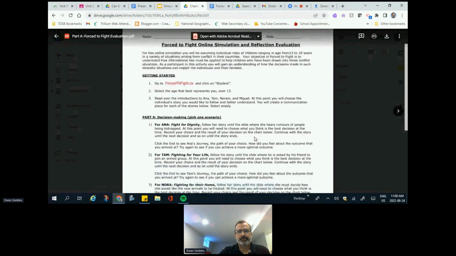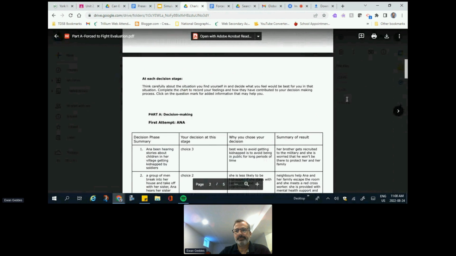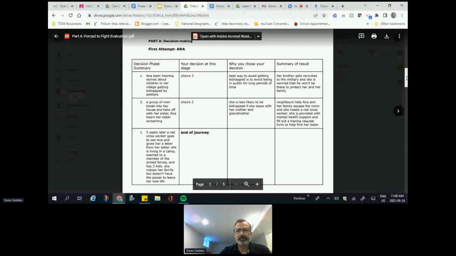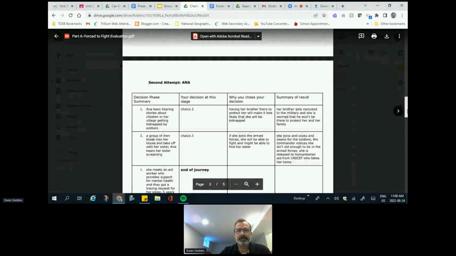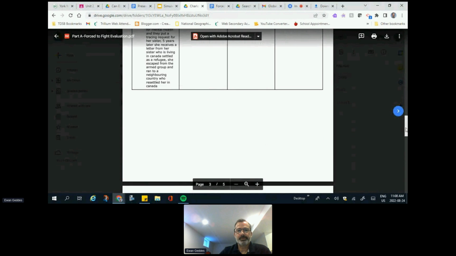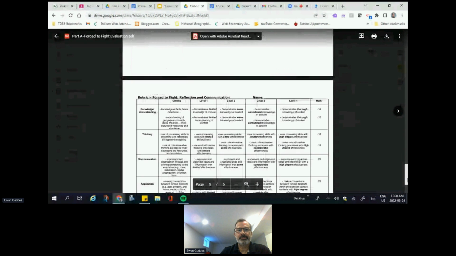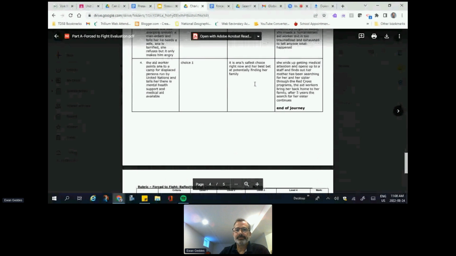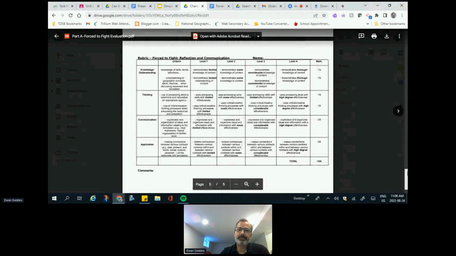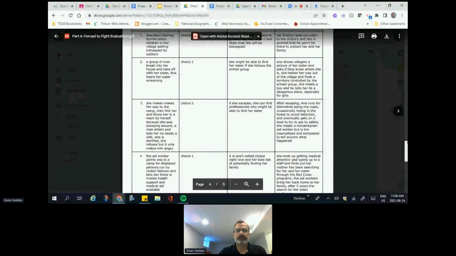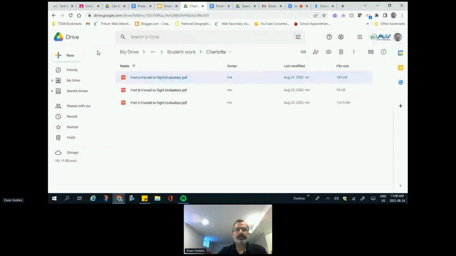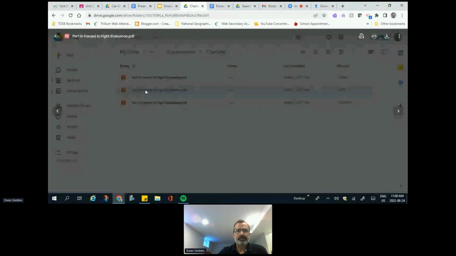So Charlotte's work here, you can see the information she put into her journal writing along the process. And on her last one, she got to level 4 stages. And then as well, I have the rubric for marking their final work, their final communication piece.